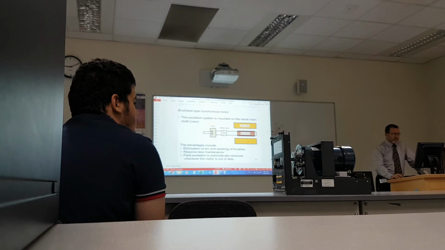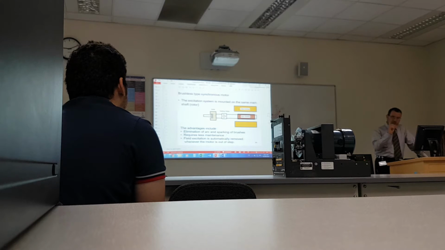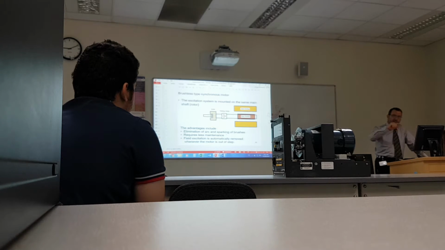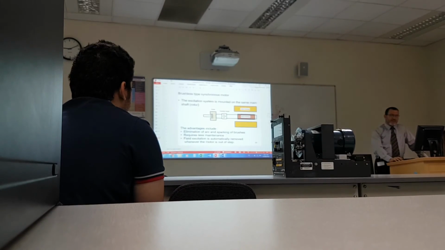This is the double squirrel cage for the slip, right? No, the double squirrel cage is for improving the starting torque, because the starting torque of a single squirrel cage motor is low. So you've got a double cage, one inside the other, to improve the starting torque, and at high speed it will release. It basically introduces higher resistance. One of the cages has higher resistance than the other. One of the cages takes over in the beginning. The other cage takes over close to the rated speed. Okay.